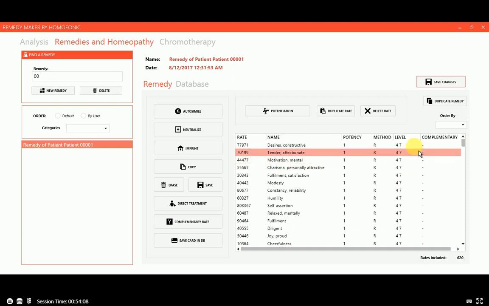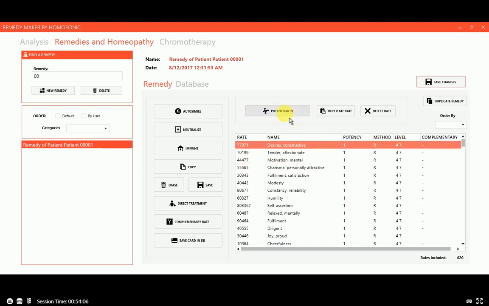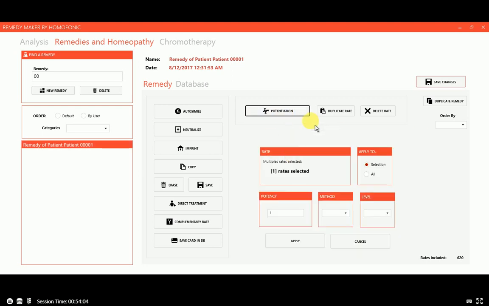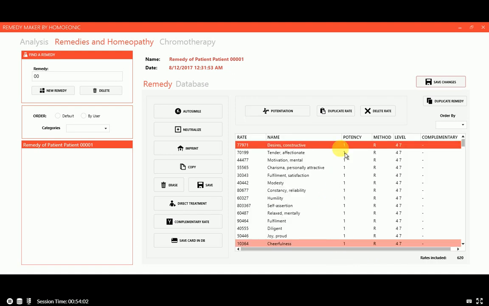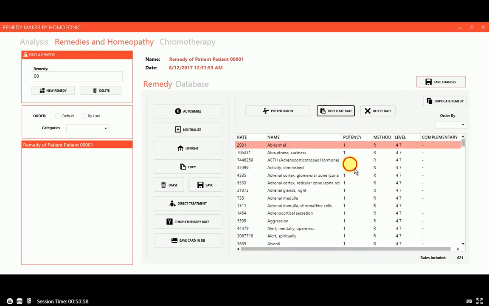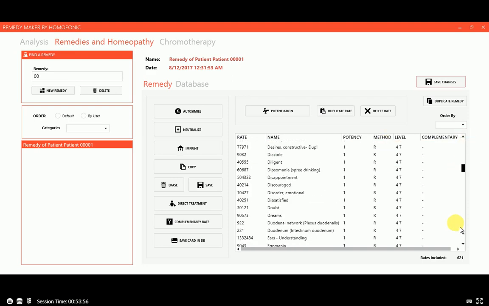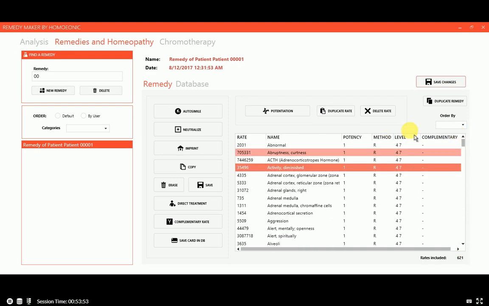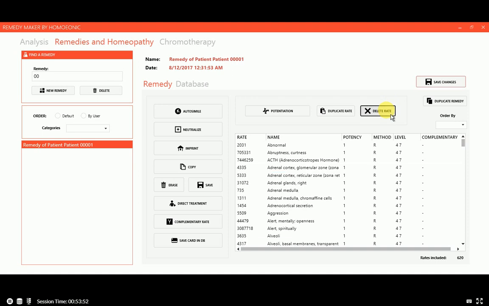Now you already know most of these functions: you can change the potency, or you can duplicate a rate if you want, or it shows up at the bottom. You can delete a rate if you want, and there's the Save Changes button. You can also change the order by the name, potency, or the dynamization method.